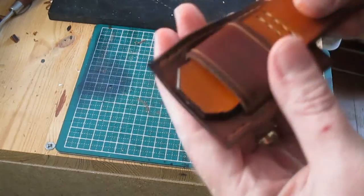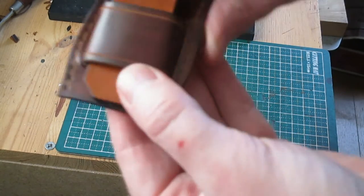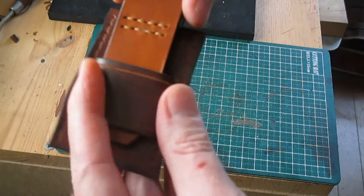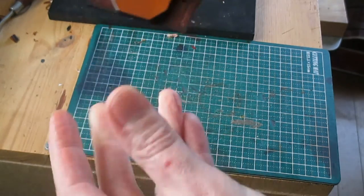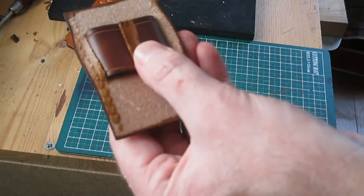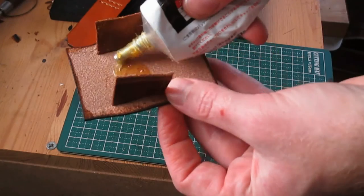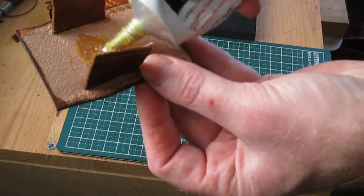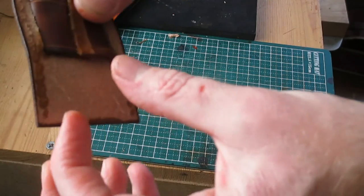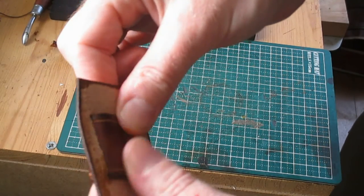Now you can dry fit the pieces together. The way I do this is to make sure that the front part of the wedge goes through and then begins to find some resistance, because that keeper will actually stretch, so I don't want it too loose — just a snug fit will be just fine. I need to glue the back where I want the keeper to meet, and using quite a lot of glue, I'm making sure that keeper is going to be stuck fast and simply not going to move.